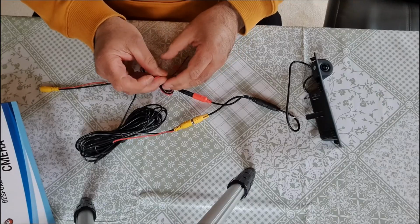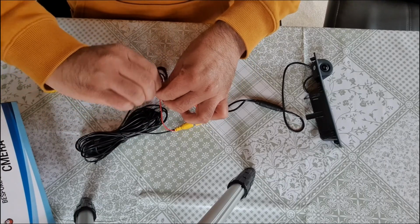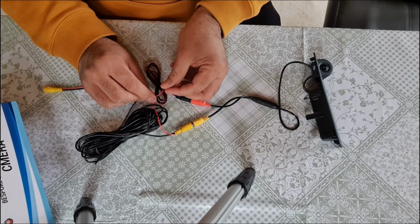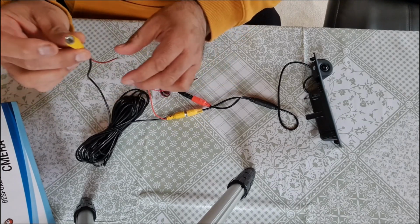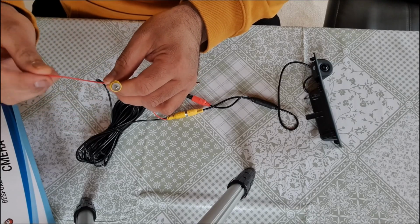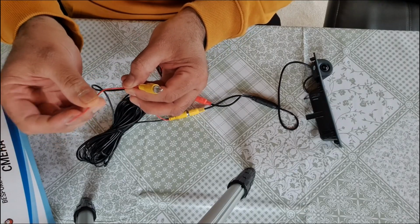So this red, that's a live. So these lives go together, and this black one, that's the earth. So this is earth. You have to stick with the body of the car. Then what you got on the end with this extension, so this bay goes to your CD players or screen, and this one is power, which most of the players, they have a separate power in there, so you have to put this in the power.